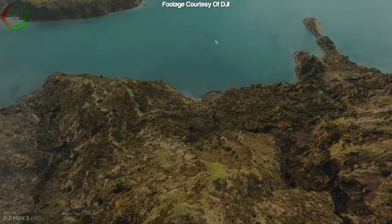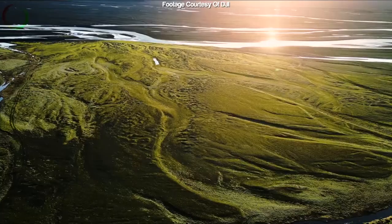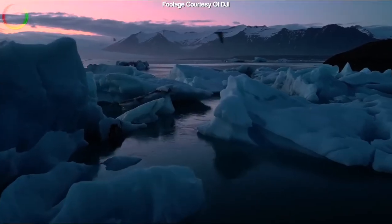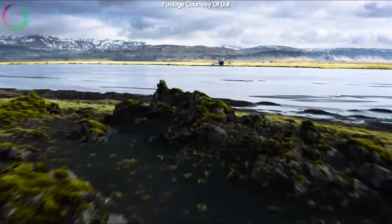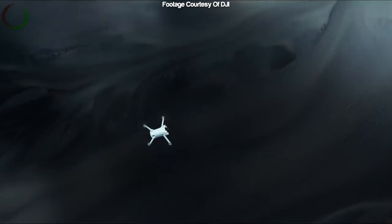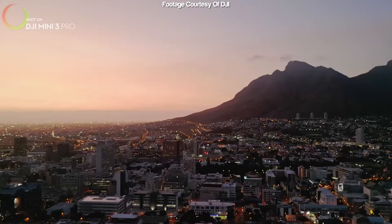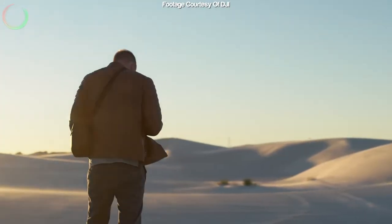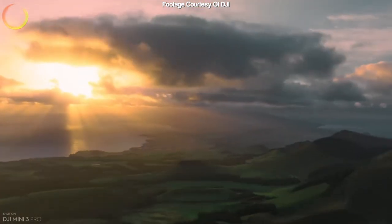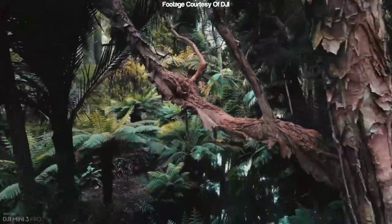I really miss the dedicated photo button that I had on my Mavic Pro, and when I got the Mini 2 I was really annoyed that they took it away. I've heard that the Android system on this remote is locked to just the DJI Fly app and settings — you can't install other apps or Instagram — which is a shame because they allow it on the RC Pro. But the main reason I'm getting it is it will make my life easier when traveling with no extra things to worry about mid-flight.